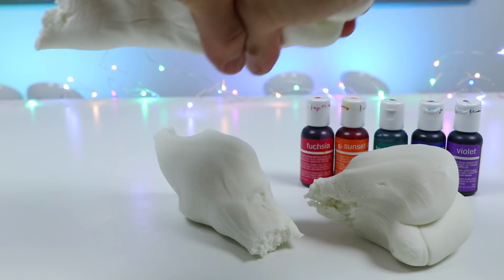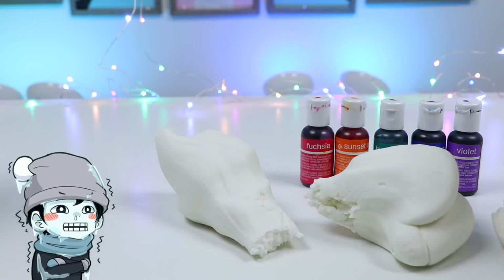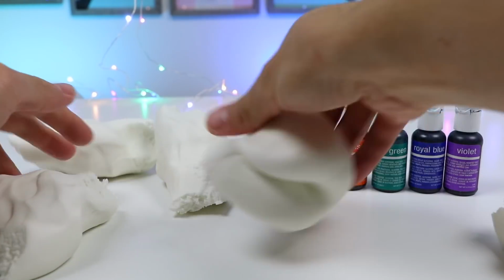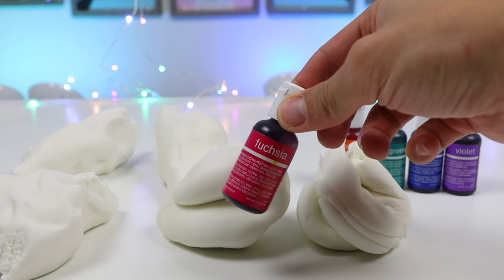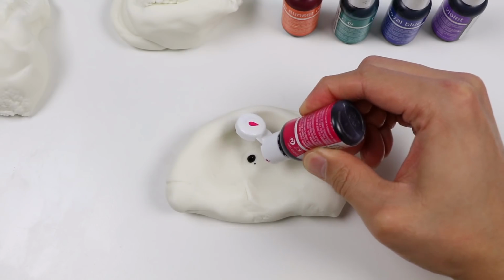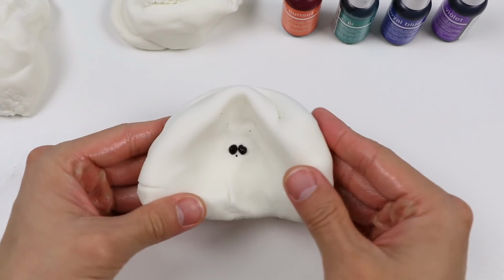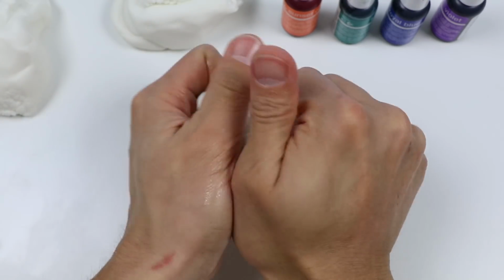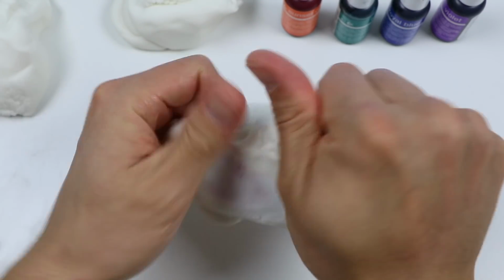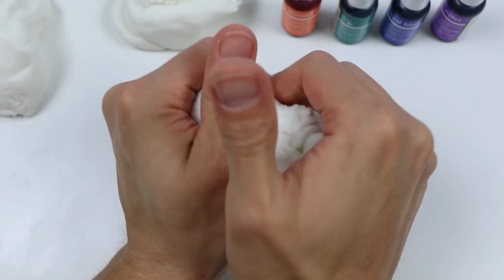So we wanted to do an ice cream creation for everyone because it's getting really cold now. And I know some of you probably don't find ice cream in the winter appealing. I actually like it. Well, if you are one of those people, you can still enjoy a nice sweet ice cream cone when it's freezing outside using marshmallow fondant. The prep is really easy too. All you have to do is make different colors, and then you're ready to go. Now, if you think this ice cream looks really cool, wait till you see what we make next.